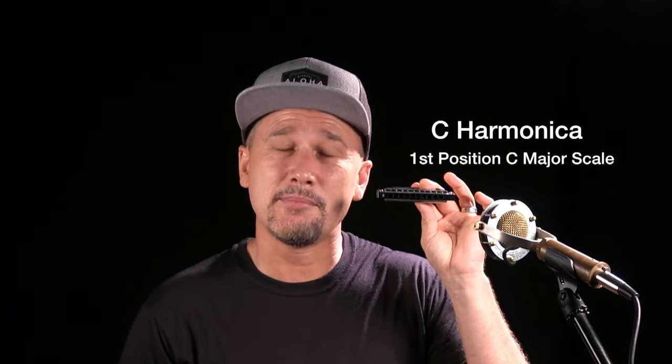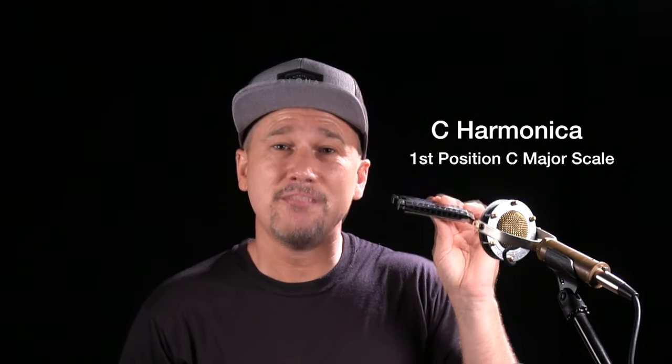Again, I'm playing a C harmonica. We're in first position here, so this is going to be a C major scale. The tabs are below the video, so if you ever need to pause and look down there, the tabs are also going to be on screen as we play this. We're going to start on the 4 blow. If you're unsure if you're on the 4 blow or not, the easiest thing to do is just start at the 1 and slide on over.